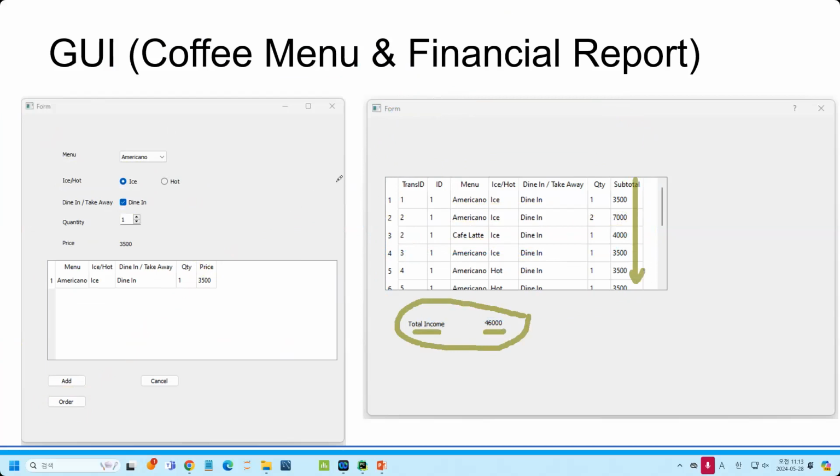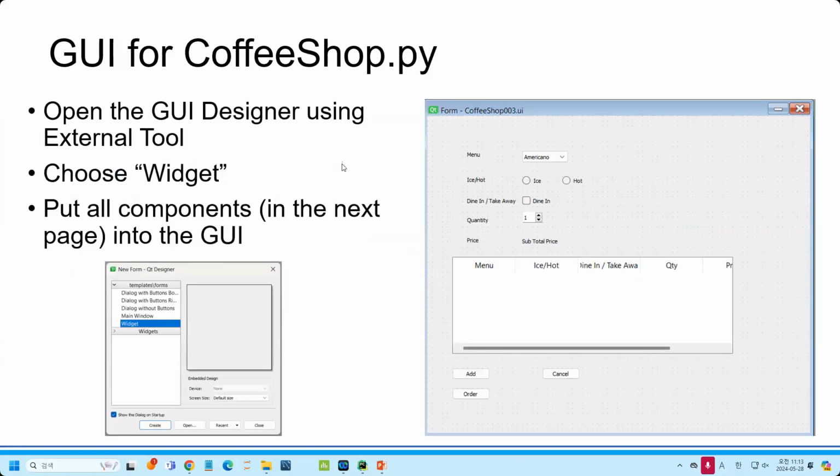How can we make this one in the GUI? So let's do step by step. Maybe for the first hour, we are going to do the GUI only, because to design the GUI, it requires the detail. For example, when you create the label, you will create the label and then the variable name, okay? And you need to set up the text.